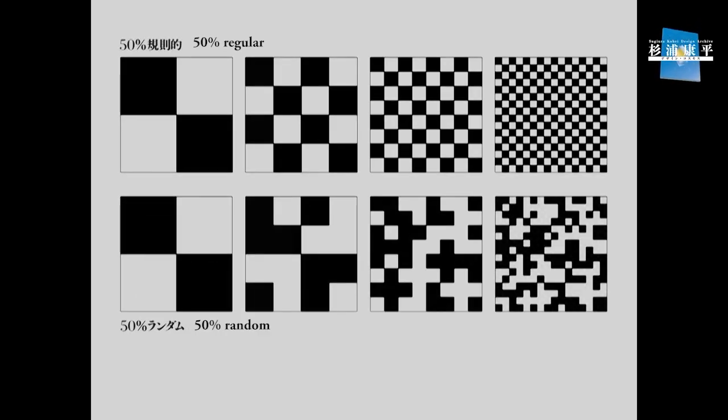The next 4 appear below. While the 4 on top are 50% regularly segmented, the bottom ones are randomly distributed 50% concentration patterns. While each of them has a 50% concentration, this kind of a form difference can be noticed between regular dots and random dots. When these two lines of patterns are viewed from afar, all of them should be visible with the same color strength and with 50% concentration.